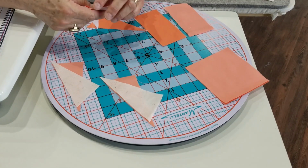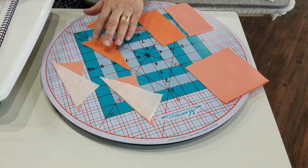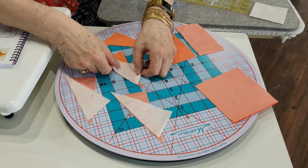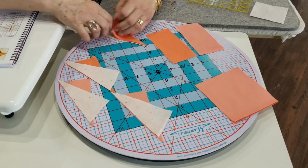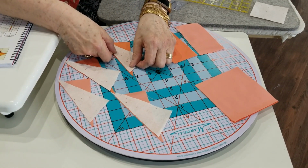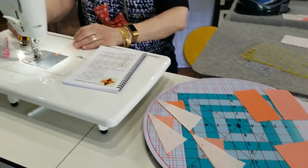And I lay them out so I can visually see what I'm doing. So if you look at the book, you'll see that this is on the inside, and this is going to be your outside, your background color. And like I said, it's nice because these fabrics don't have a right or wrong side, so we're not worrying too much which way we have our right or wrong. So, all right, so now we're going to just stitch these 1/4 of an inch.